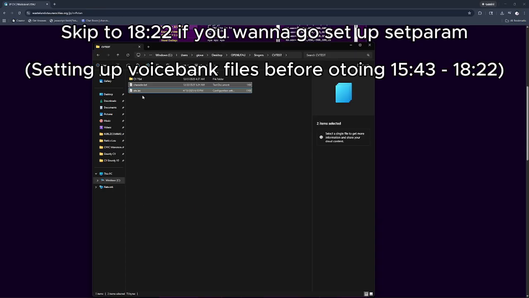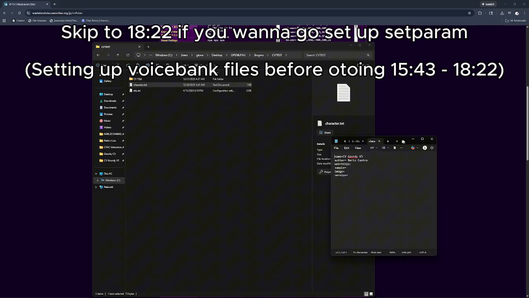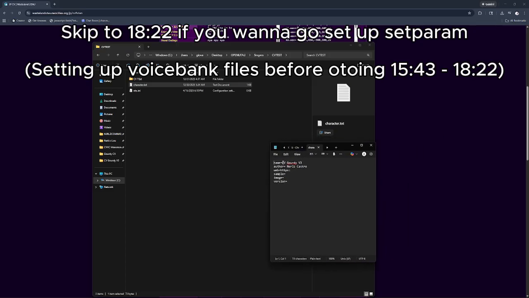Then we'll put in the character text. So the name, this is how it's going to pop up in OpenUtil, like the name of the file. So we're going to name it CV testing OTO. Just like this, and once I open it in OpenUtil, it will pop up with CV test OTO.